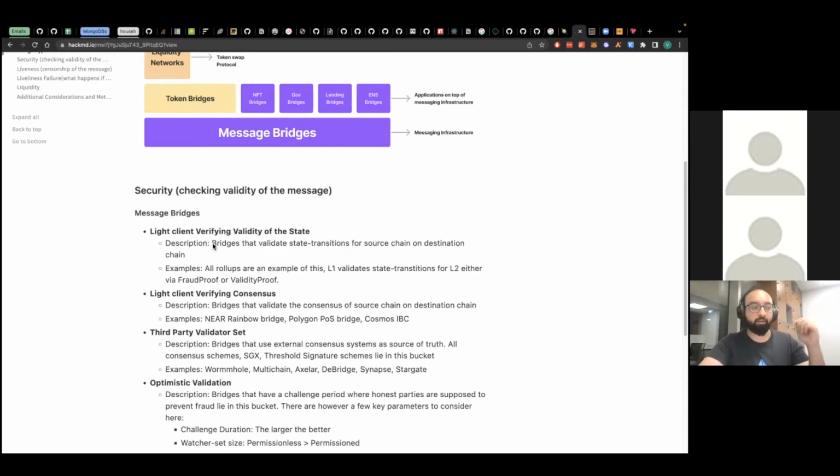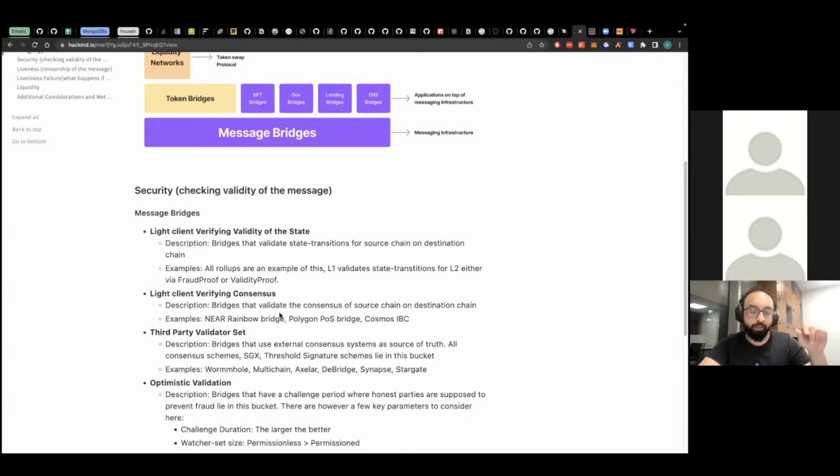These are lifelines that verify each and every transaction. They compute these transactions themselves and make sure none of these transactions were computed in an incorrect fashion. A good example of these are rollups. So a rollup is a lifeline verifying validity of the state, mostly because every batch that a ZK rollup or an optimistic rollup posts on L1 is validated. In a ZK rollup, each and every transaction is validated using ZK proofs, and in the optimistic rollup methodology, it's validated just because no one's challenging it. But if someone does challenge it, each and every transaction would be validated in some sense. So we put rollups in this bucket.